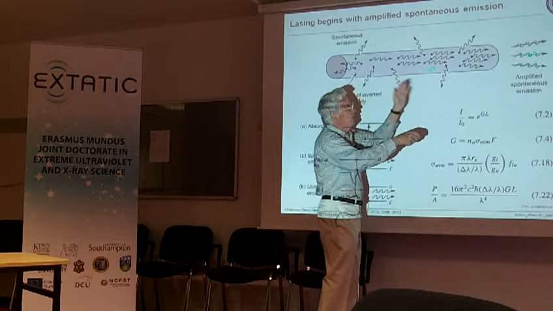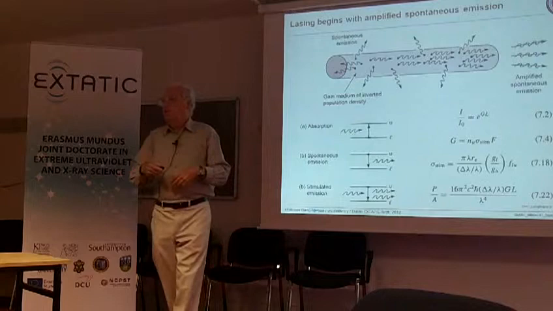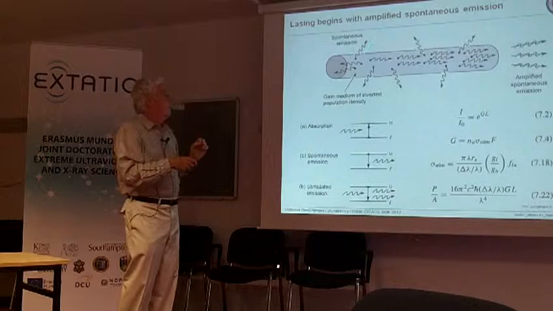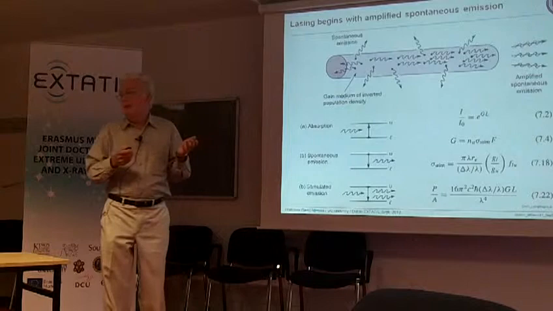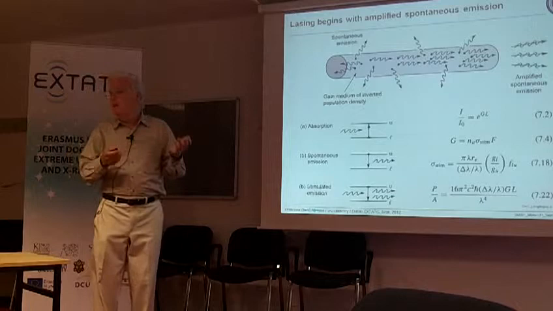At the same time, these randomly emitted photons, from any one atom or ion, could be going in any direction. So we're emphasizing what's going along here because that's what leads to amplification, and eventually you see it as a big effect. But your photons can go out in any direction.